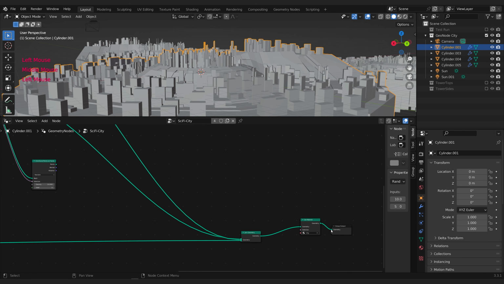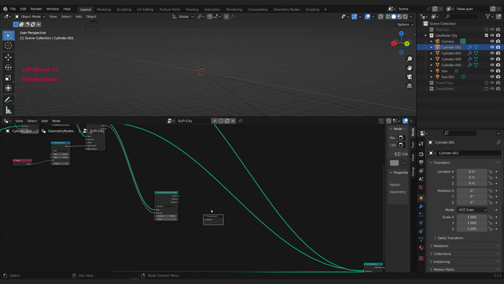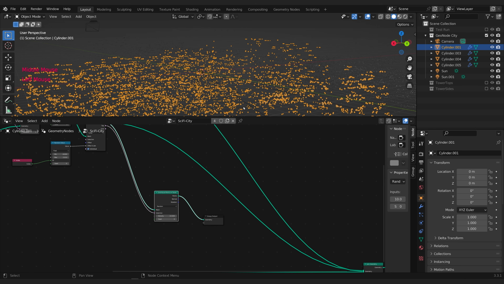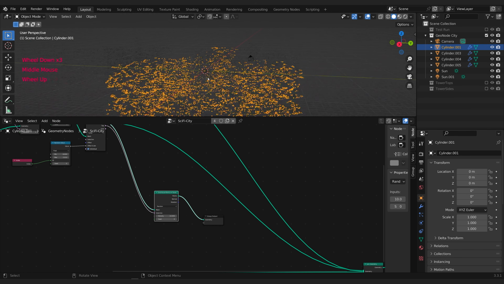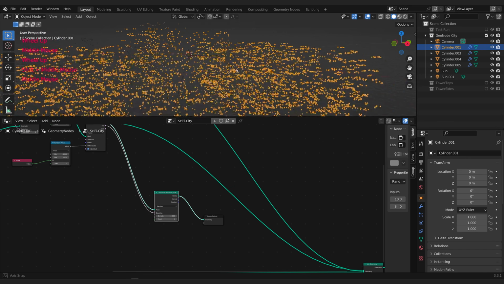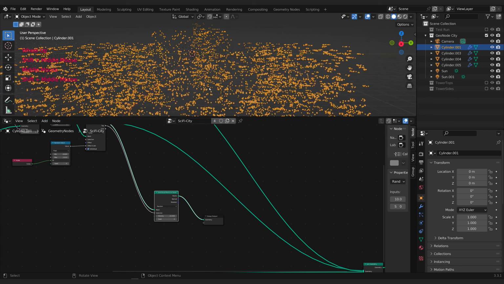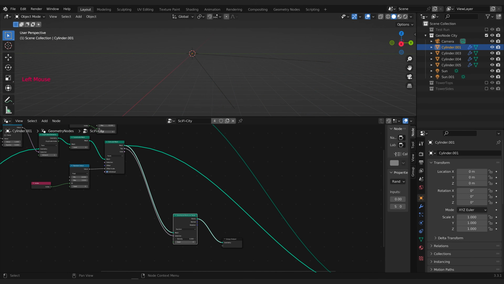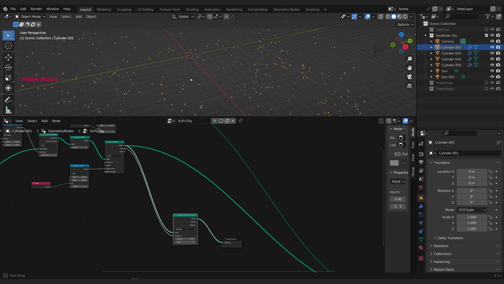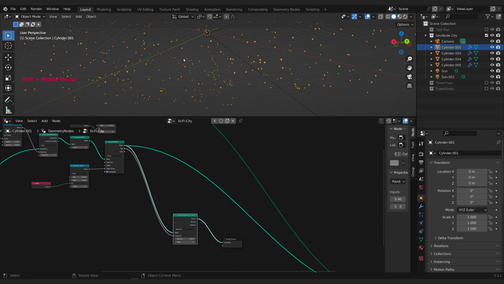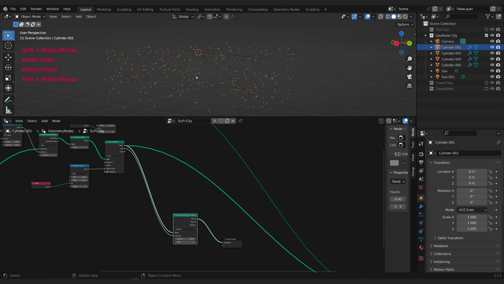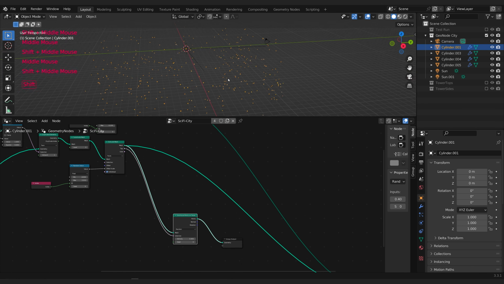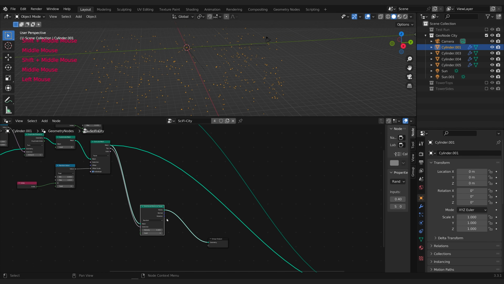Now to simplify things, I'm just going to unplug my output and bring it over here. I'll plug this in. This will show me what I want. So it's not quite right, is it? I don't think it's right. It looks like it's giving me a lot more than what I want. I could turn that density right down. Maybe it is correct. Let's just try it. So these points represent all the different tops.